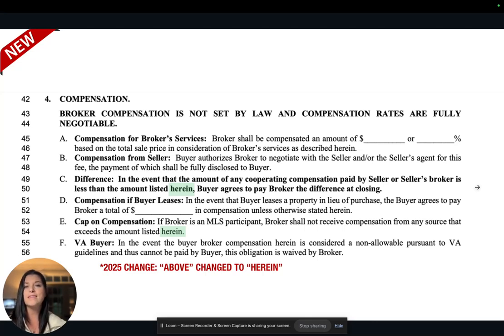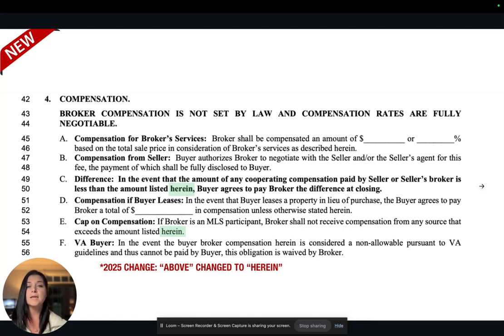And at that point, then we have what's called a difference. And when there's a difference involved, the buyer is responsible for the balance, and it's due at closing. Now, the balance difference could be negotiated to not occur. And if that happens, then that would be in the stipulation of this agreement, or it's negotiated and amended to the agreement at a later date upon the execution of an offer.